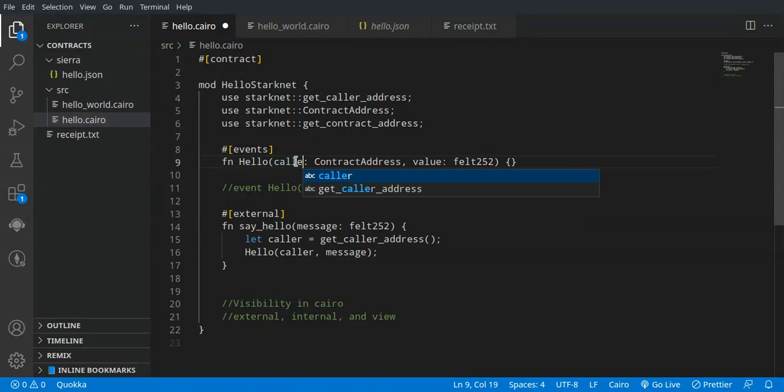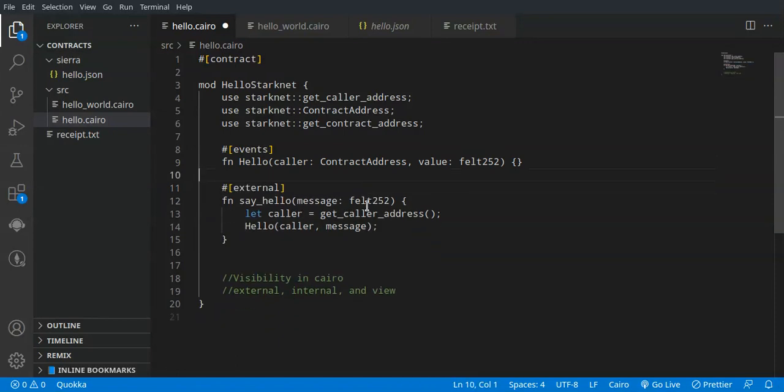We know that the caller is going to be the current caller of that particular function, and the type is contract address. Also the value that you want to retrieve is of type felt252.